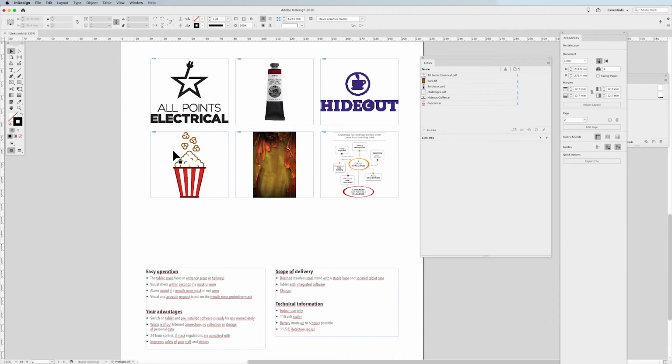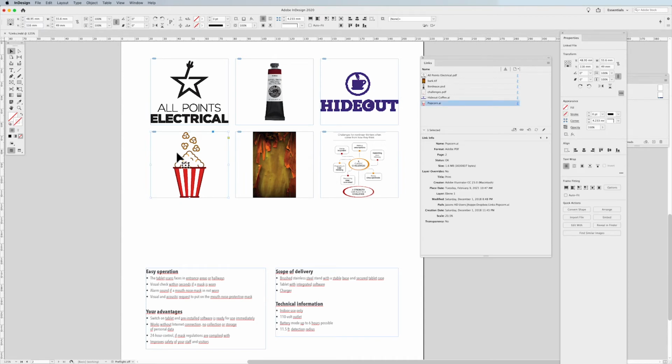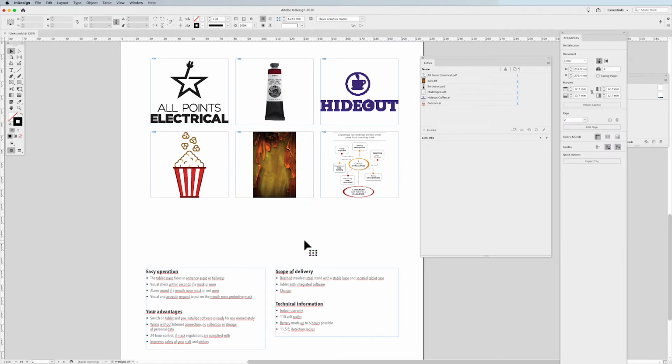Now, I can also take any of these objects and copy and paste them to this file or any other page in this file without any problem. But what I don't want to do is copy and paste from Illustrator and paste something in here, or copy and paste from Photoshop and paste something in here. That's bad. We're going to get to that, but here's what I want to show you now.